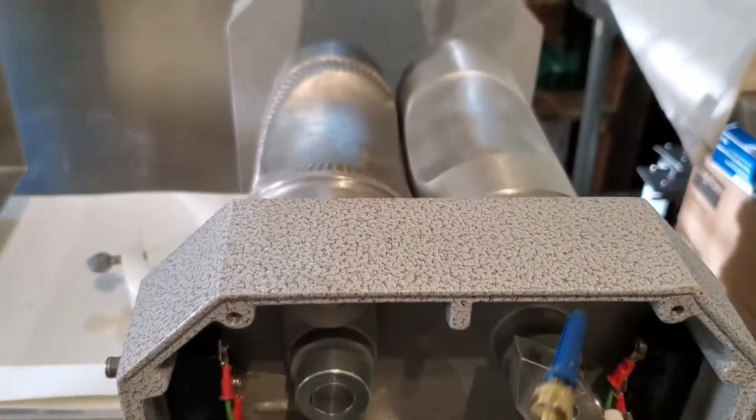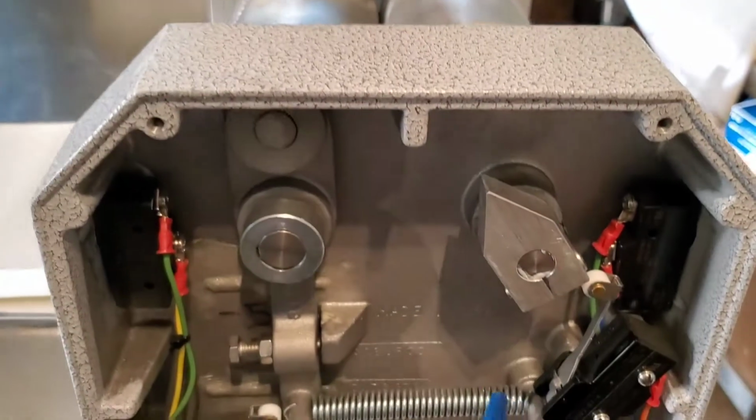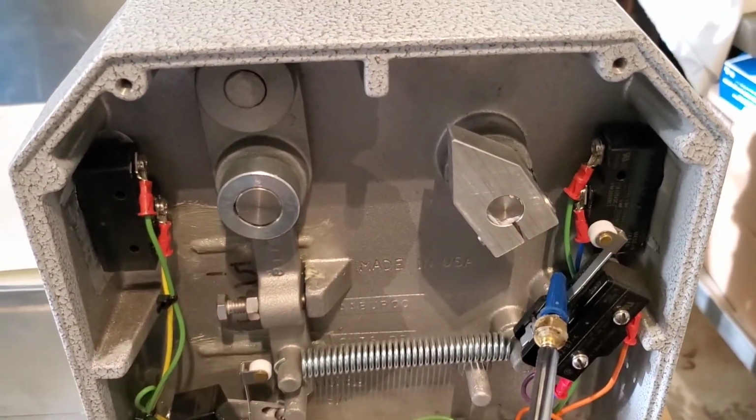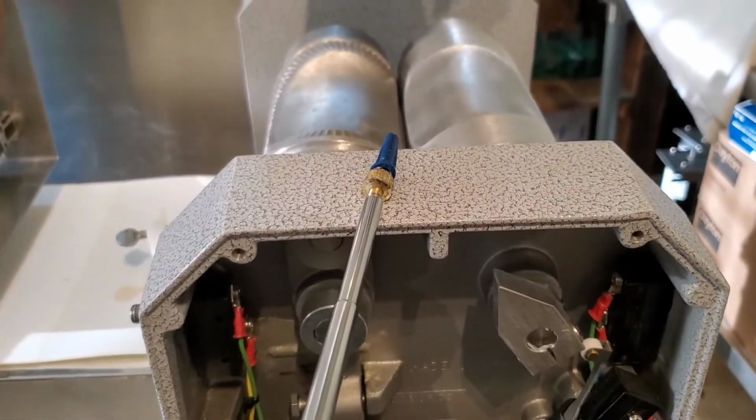When the molds roll, this cam is on the shaft that this side is on, and this cam comes around and contacts this roller switch, and that stops the cycle. So they come around, it hits that, shuts off, and then they stop back in their starting position.